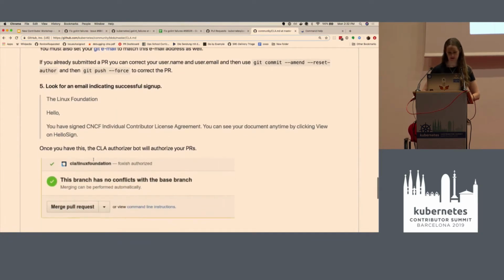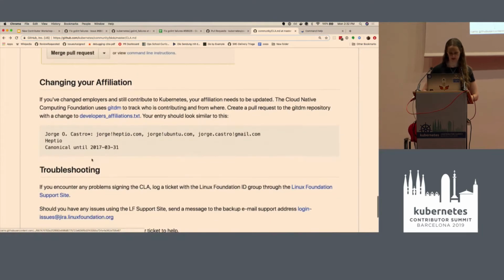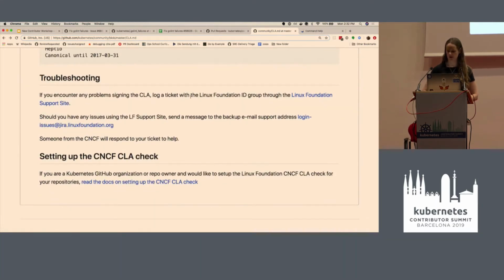Here are the gotchas. Look for an email. Troubleshooting. Here we are. If you encounter any problems signing the CLA, log a ticket with the Linux Foundation through the support site. I have a question in the back. Is there a microphone on your table?